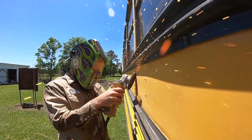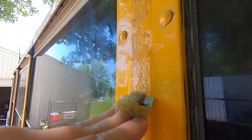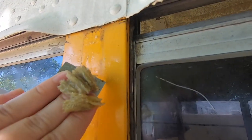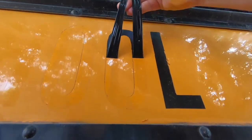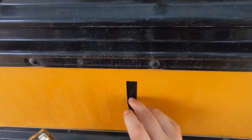To prepare Magnolia for paint, Eli closed in the remaining holes and I removed the reflectors, the mirrors, the lettering, and used Goo Gone to remove the remaining glue residue. We actually removed most of the reflectors pretty much when we got the bus, but the best way we found to remove the reflectors was with a heat gun and spatula or a scraper.